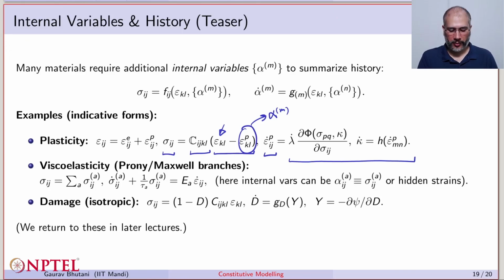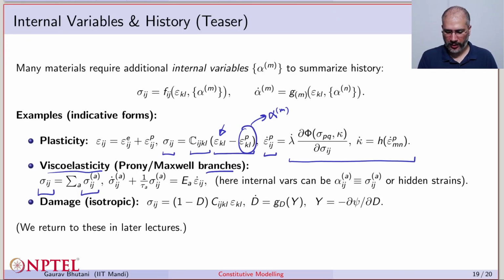In another case, for example in viscoelasticity, that will be discussed later when we talk about viscous type of models, we use the collection of these springs and dashpots. In fact, we can have models where we have multiple branches of these, which is typically called the Maxwell branches. Since in Maxwell type models we have branches which are arranged in a parallel fashion, in parallel the stress adds. So we have these sigma ij's, which are the different stresses in the different branches, and the overall stress is the sum of these sigma a's.